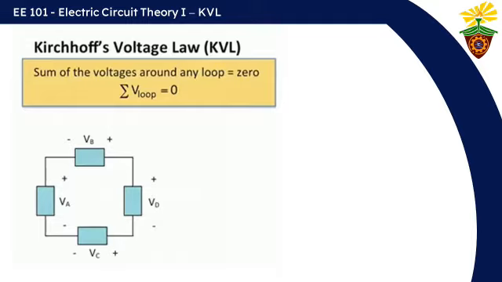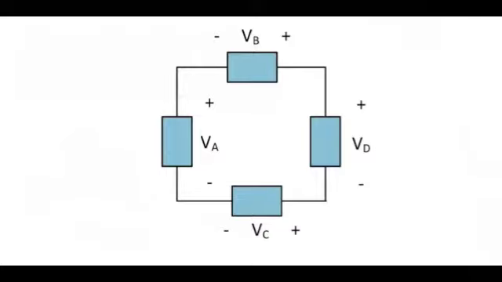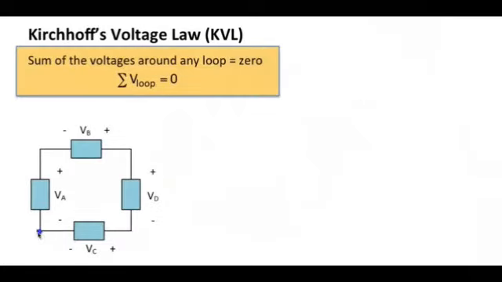Right here, from this point to this point, you've gained potential, you've gained voltage. And then, from this point to that point, you've lost it. So as you go around this loop and end up back at your starting point right here, you have no net changing potential, no net changing voltage. So let's look at this example. I'm going to start right here and I'm going to go around the loop. And let me go ahead and show it is going around this way. And I'll show the arrow in the clockwise direction.